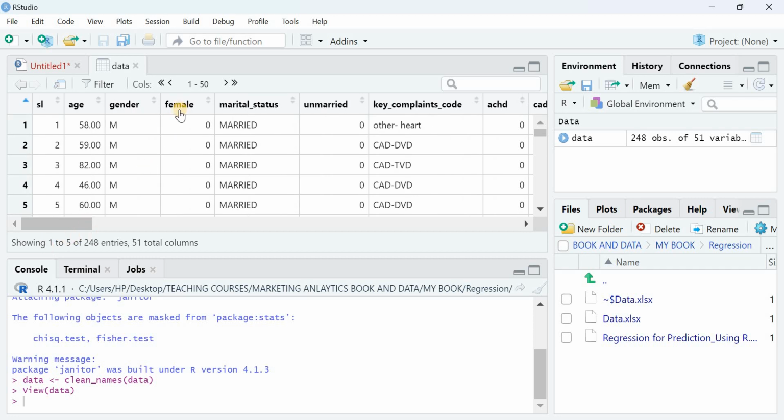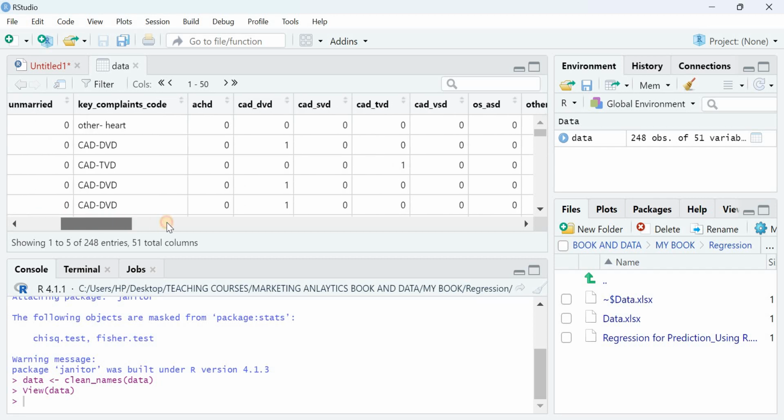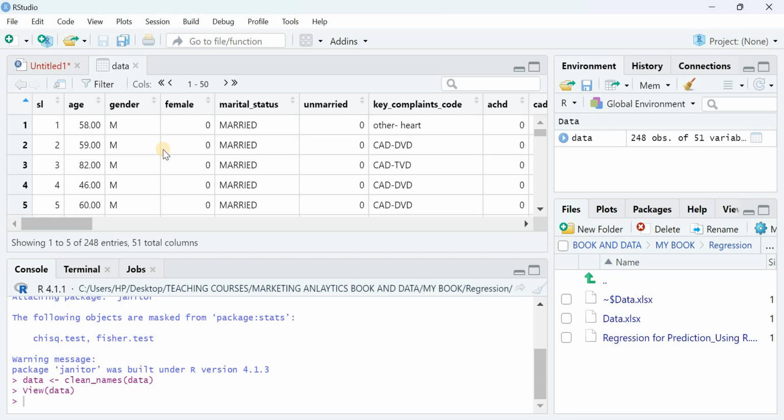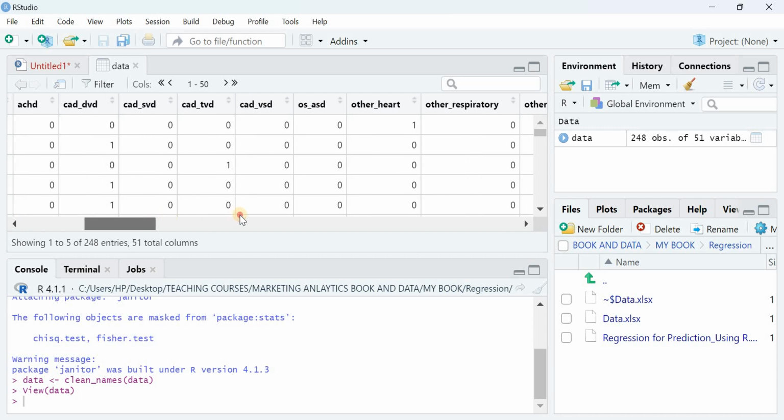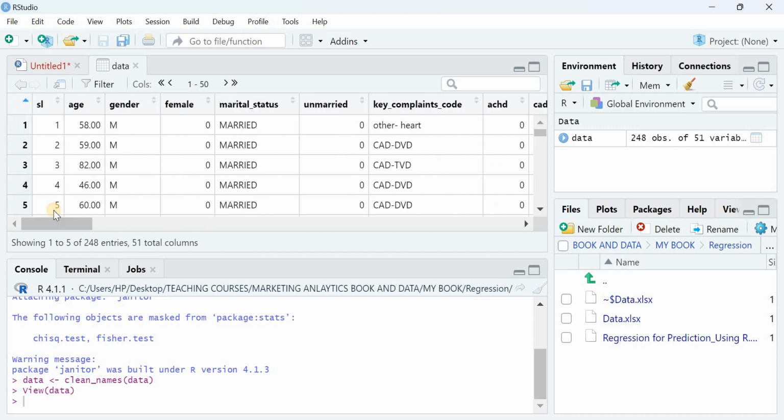If you see the categorical variable female, that is actually dummy coded, that is, female is nothing but the dummy coded feature of gender. Something like marital status is again dummy coded to unmarried. There are some unnecessary columns out there, right? Unnecessary in the sense that it's already dummy coded data. That's the reason I need to remove the original columns from the data set. I'm not doing the dummy coding here because the data is already available in dummy coded form, and therefore I'm not going to use dummy coding.